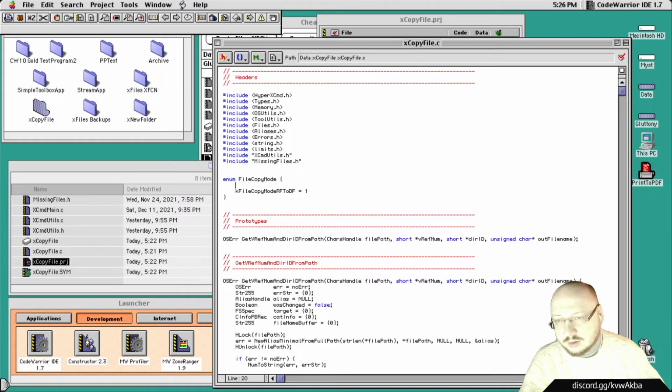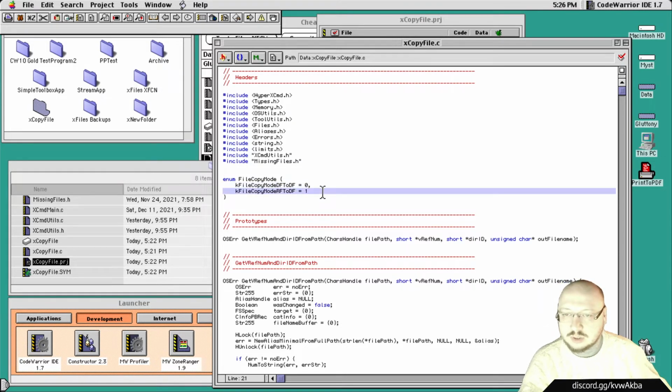Let's see. We should probably do the standard first. So data fork to data fork is 0. Then resource fork to data fork is 1.